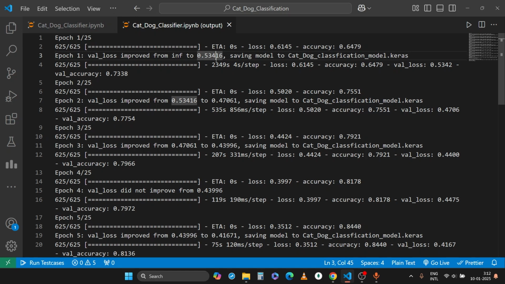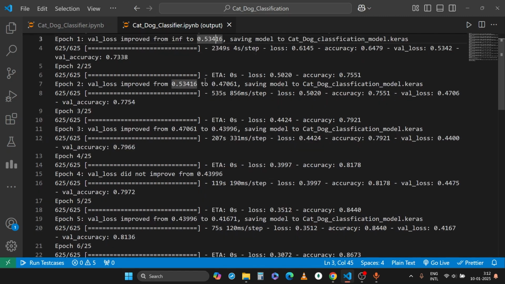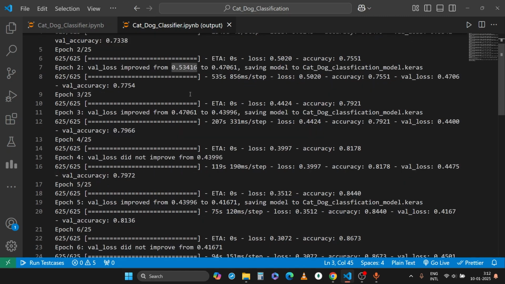That's why, as the validation loss is less than infinity, this epoch 1 model is saved. For epoch 2, the validation loss is 0.4706, which is less than the previous validation loss. That's why the epoch 2 model is saved and the previous model is deleted.